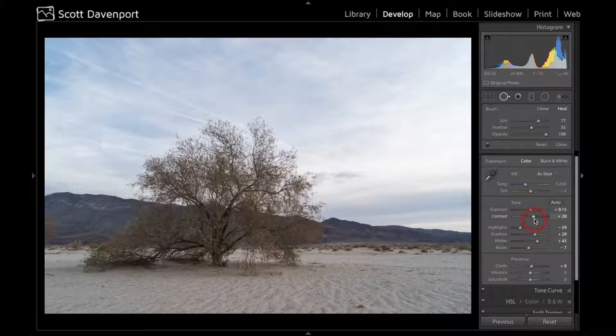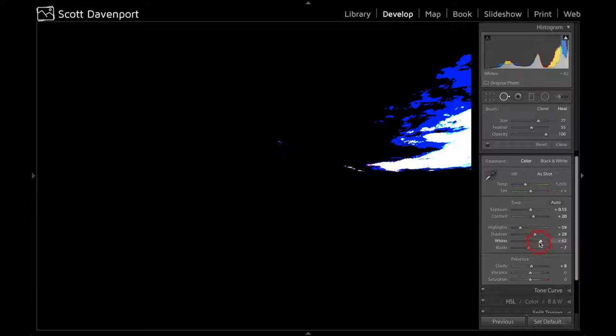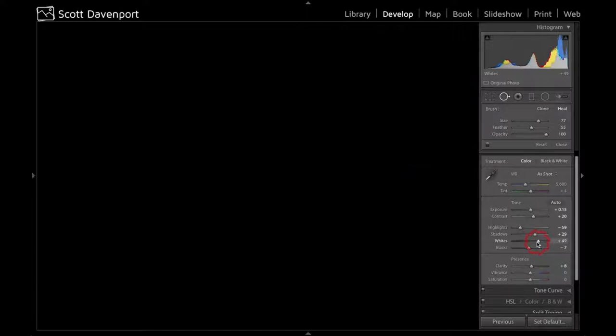I tend to do contrast first, and I've got a whole video on using the black and white mode to check that out. Then I'll adjust the whites using the Option key or the Alt key on a Mac. When you do Option or Alt, and raise past the point where you're blowing out the highlights, you get this little heat map here. I'll back that off to just before those show up.